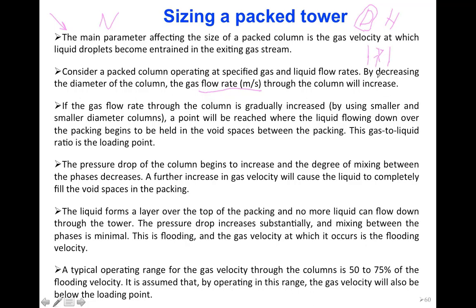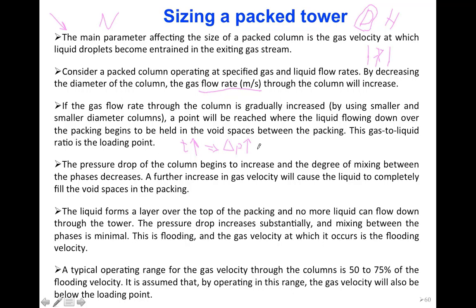The liquid phase is supposed to go from top to the bottom and gas phase from bottom to the top. So when you increase this gas velocity or gas flow rate, the force of gas phase on the liquid will be much more, the drag force will be much more, and then the liquid cannot flow easily on the packings and go down. So what will happen? The residence time of the liquid on the packings will increase. This increase in the residence time will also increase the delta P, the pressure drop in the column.